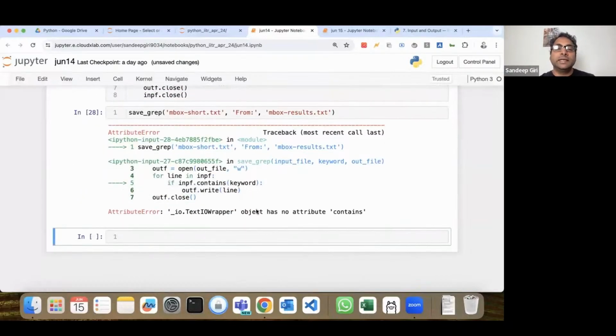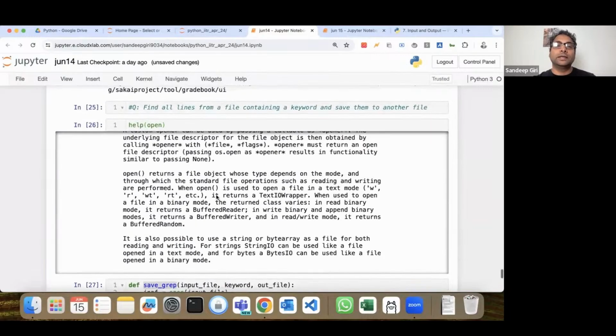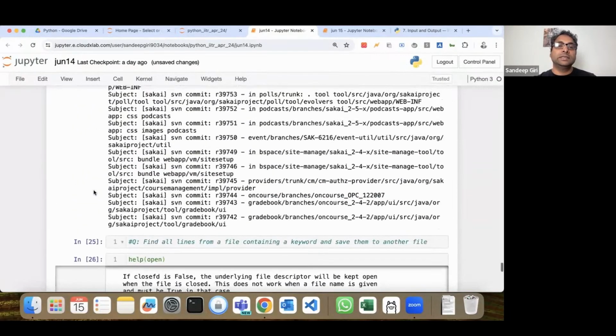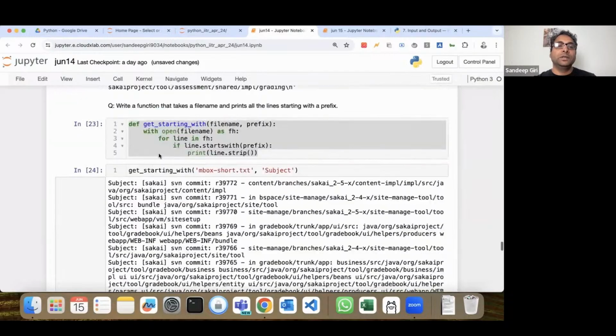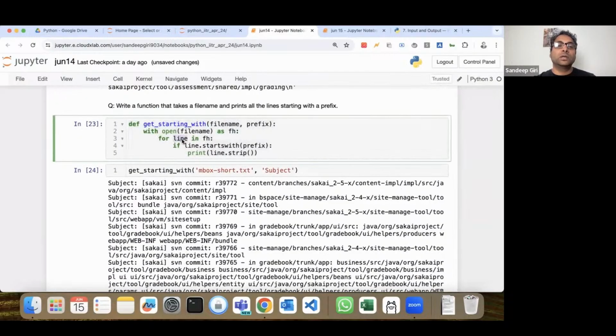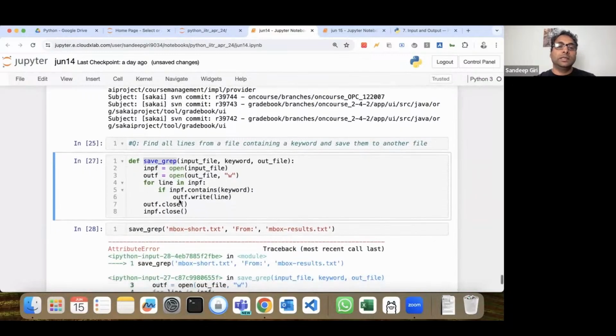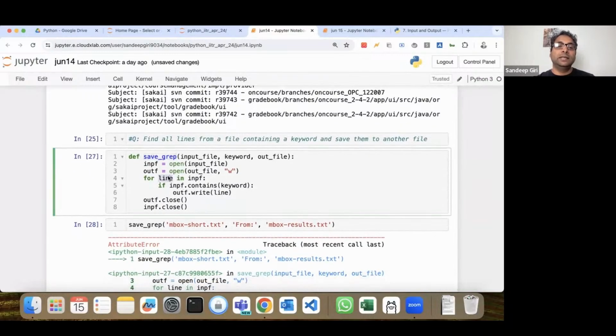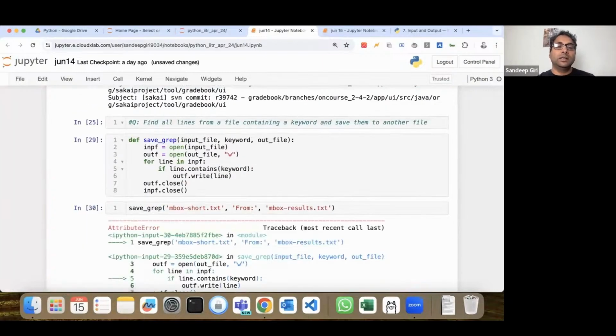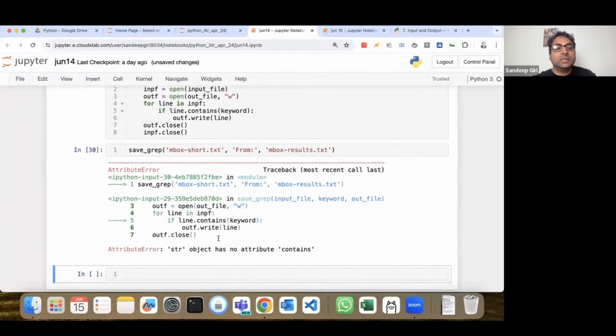It says that the object has no attribute called contains. Let's see what is happening here. Here we are saying line. So it says the string object does not contain that word.